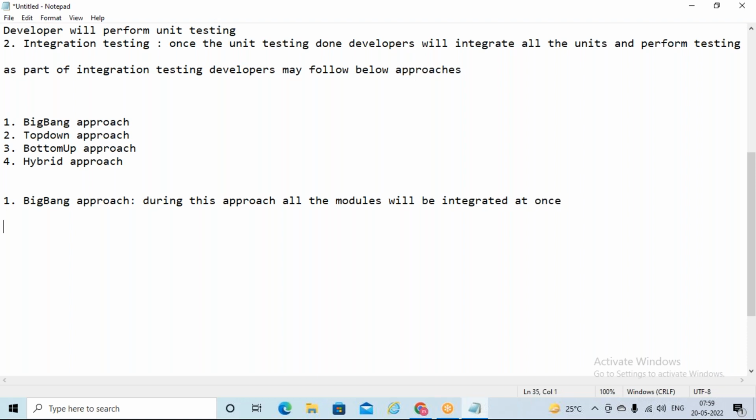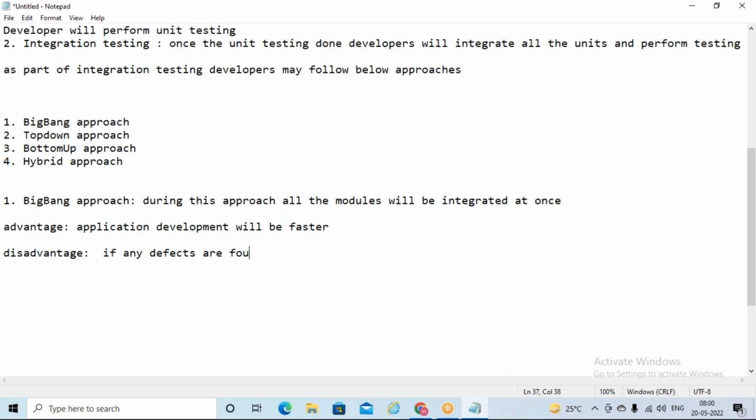What is the advantage? Application development will be faster. Whereas the disadvantage is, if any defects are found, it will take more time to resolve.